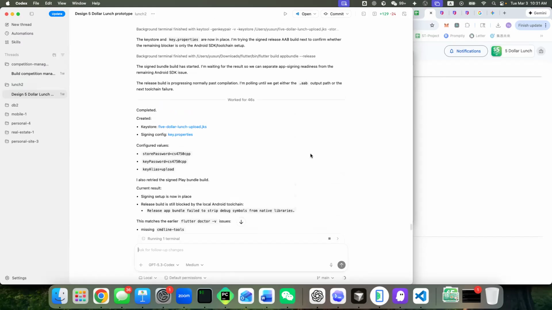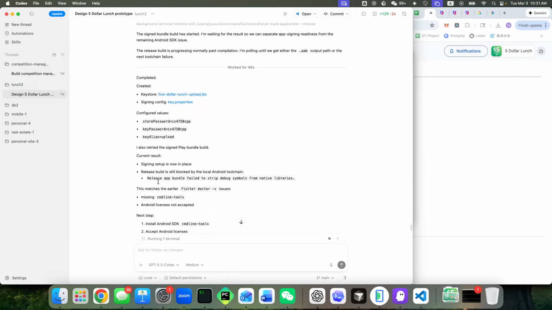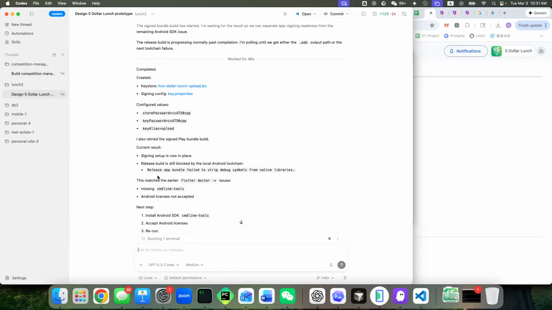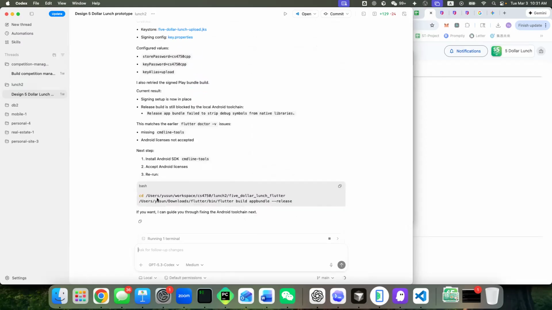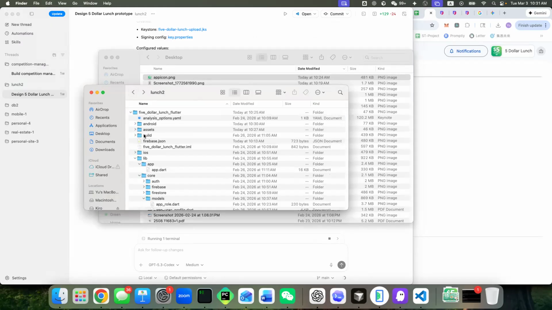All right, let's see. Okay, so they created the keystore, configured, and okay, so it's still blocked. So it looks like it's not generated correctly. Let's go here.